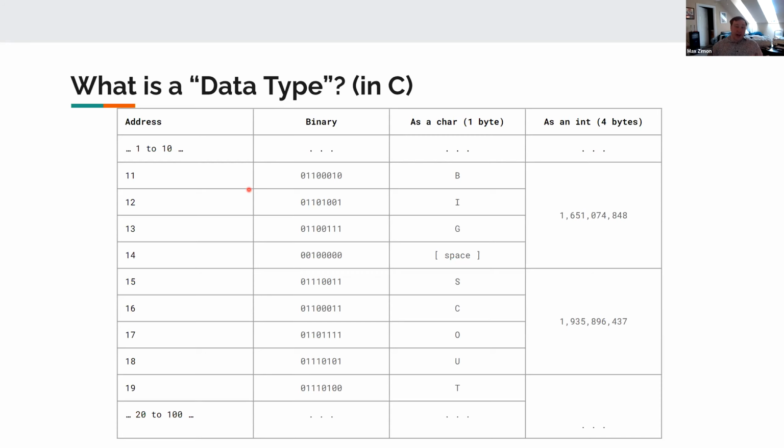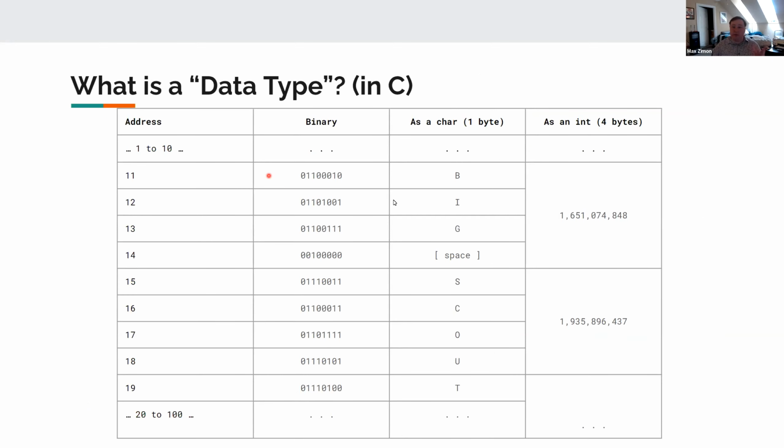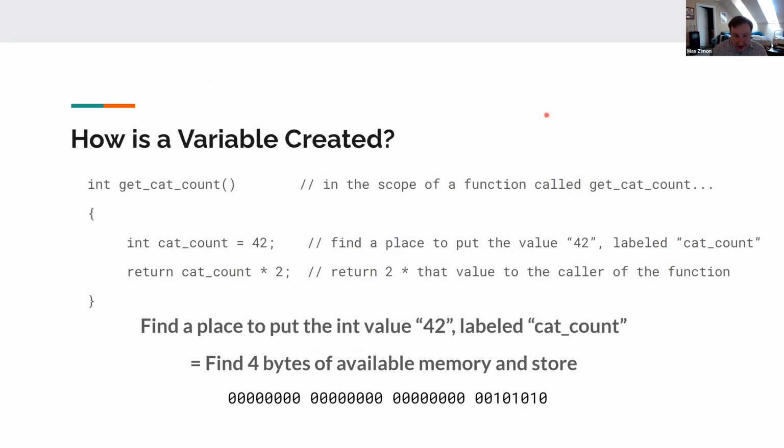So in any case, if we choose to interpret 11 to 14 as an integer, then we're using those 4 bytes to have this meaning, this value. Likewise for 15 to 18 here. And you could do 19 to 23 and so on. This is how we're choosing to interpret it. And we're saying, so the memory, remember, is in use, and we're interpreting it as one of these kinds of things. We get to decide what it is. We get to decide what it means. It has no meaning on its own until we start deciding.